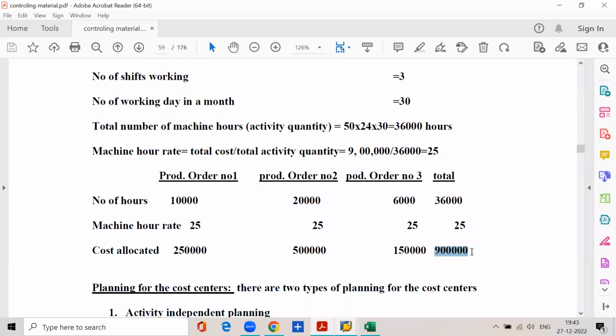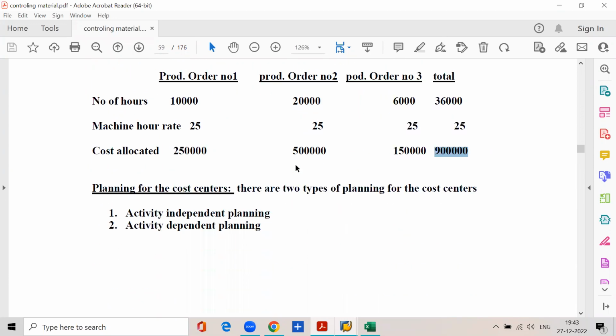Now, when we implement activity types, the planning will be a little bit different. Like what? Activity independent planning and activity dependent planning. Till now, we have done the planning for the cost centers, right?